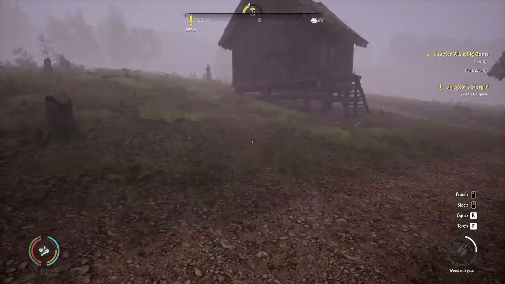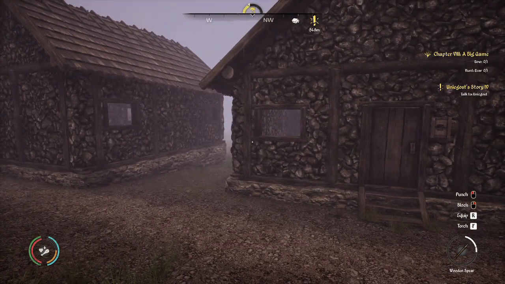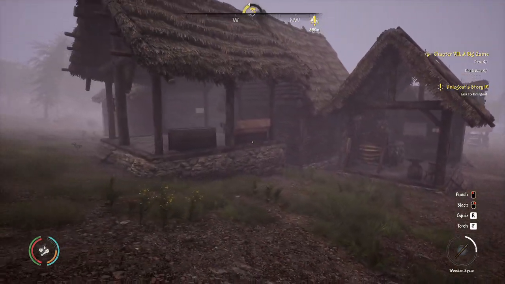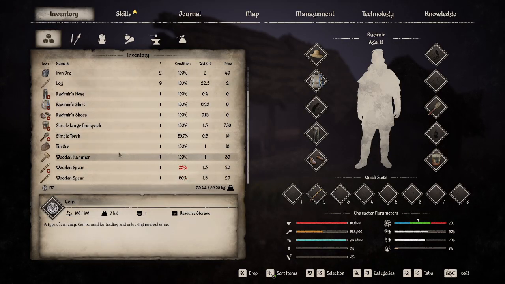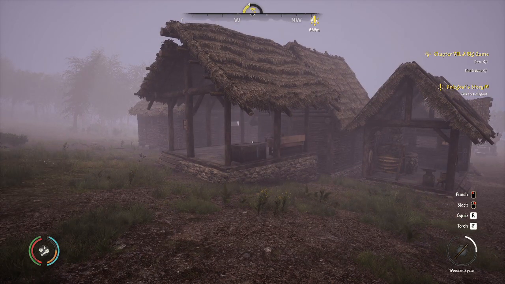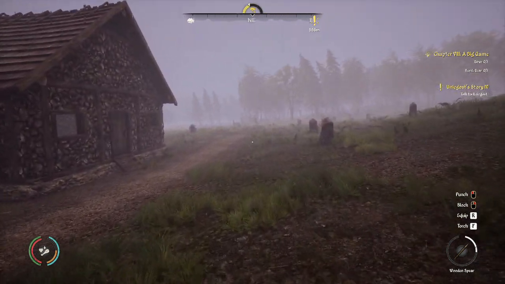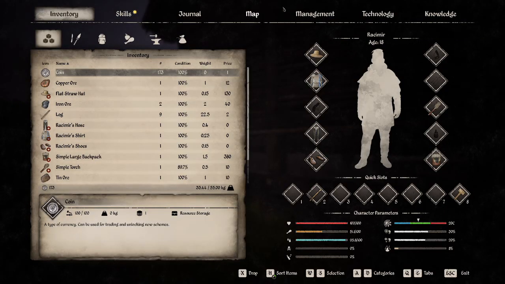Now, in between last episode and this episode, I went ahead and crafted a few knives and axes and a hammer. I crafted another wooden hammer. I did that so that we could go on to building other good stuff today. But I leveled up a little bit.